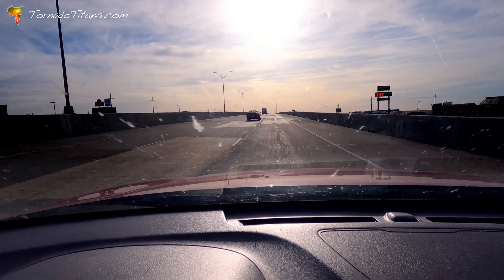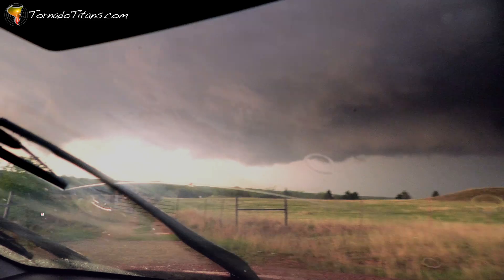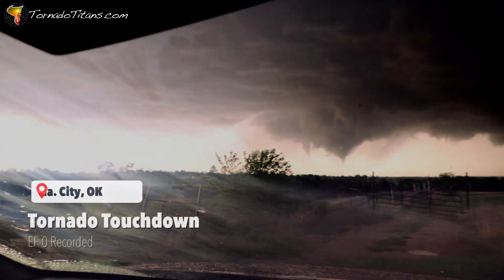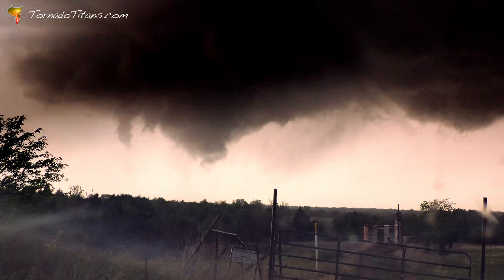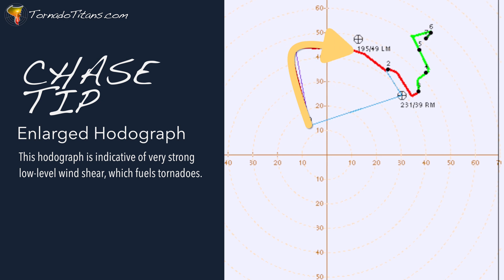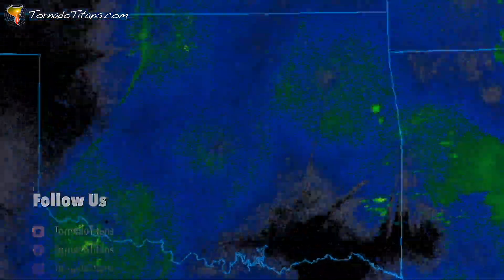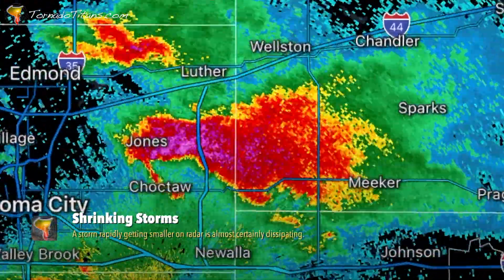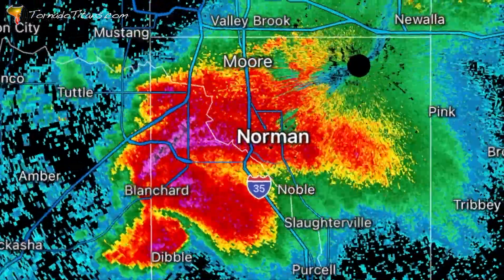Models in the morning were stingy on storm formation, but models also typically don't handle dry line days that well. While I saw a tornado during the daytime hours in the southeast Oklahoma City metro area, the atmosphere was going to crank in overdrive during the evening. That low-level jet increased the shear and instability in the lowest parts of the atmosphere, and a supercell — and then another one — went absolutely nuts just east of Norman. I saw a tornado earlier in the day and I also saw this supercell was dying, but there was a bigger and meaner supercell just to my south. I knew I could get there, and so it was time to give chase.